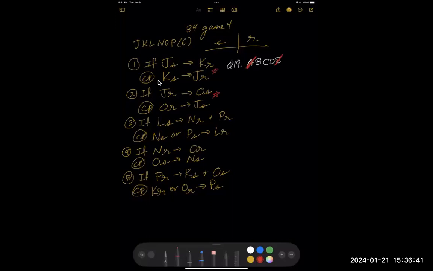Rule 3, if L is at S, then both N and P have to be an R. So if we see L in S, N and P should be in R. The only time I see L in S is answer choice C, but I don't see N and P there. So we can infer that they are in R, which would follow that rule. So that looks fine. Rule 4 says that N and O are together unless O is in R and N is in S. So, yeah, we can't have O in S without N. So C breaks that rule.